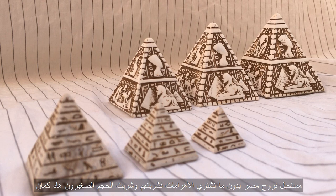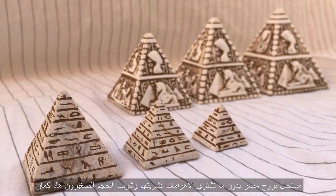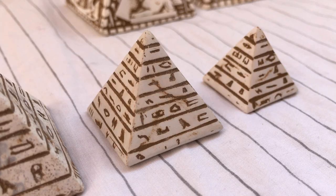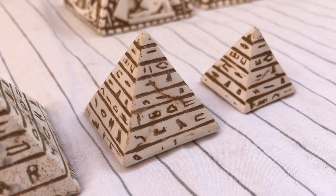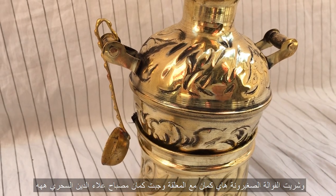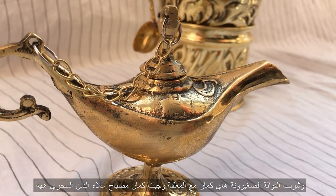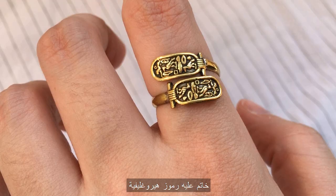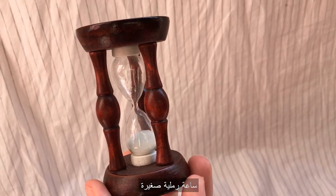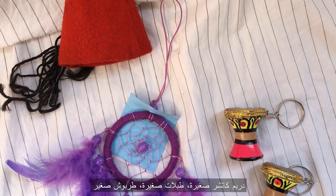You can't go to Egypt without going home with some souvenirs. So I got these pyramids — the smallest size ever. I got this tiny fool pot with its ladle — it's so cute. And I got myself a lantern lamp, but unfortunately no genie inside. Also this ring with hieroglyphic symbols, magnets, a tiny hourglass, a tiny dreamcatcher with tiny drums, and a tiny fez.